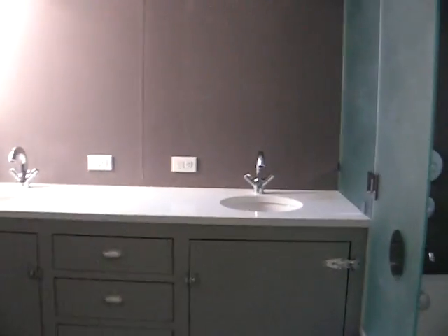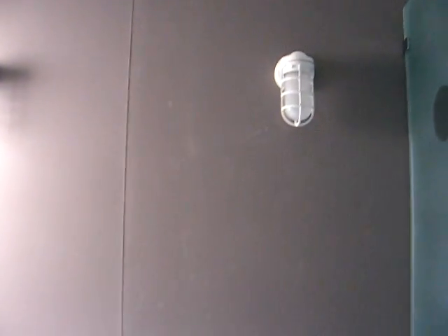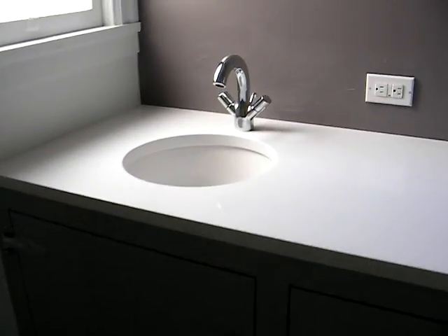And we'll go into the kids' bathroom, where you can now see the floor — it has a stream going through it. And there's the tub and the surround. They put the glass in and they messed up the glass etching, so it looks kind of silly. Those circles are supposed to be bigger. And there's their two sinks and their little vanity.